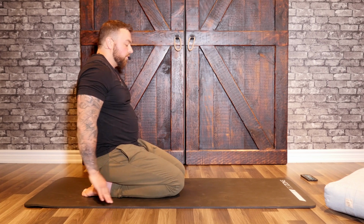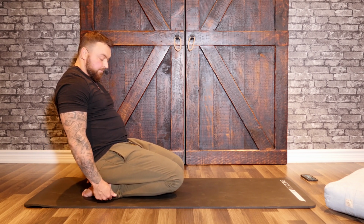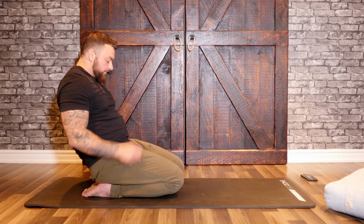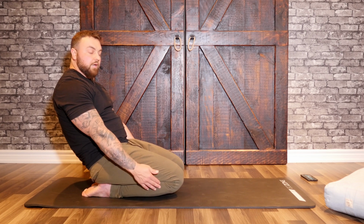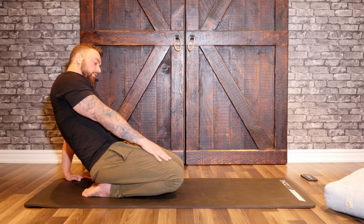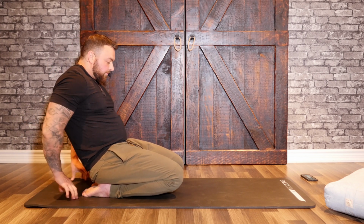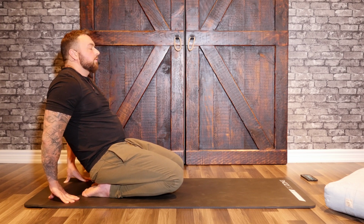And then we're going to move back, putting the pressure again on our heels with our glutes, and you should feel the stretch on the front of both of your feet. And then it might extend a little higher up. If you go a little deeper, you might feel it at the front of your thighs as well. So you can play with it. Me, I'm going to stay here. I'm going to be focusing on my ankles tonight.